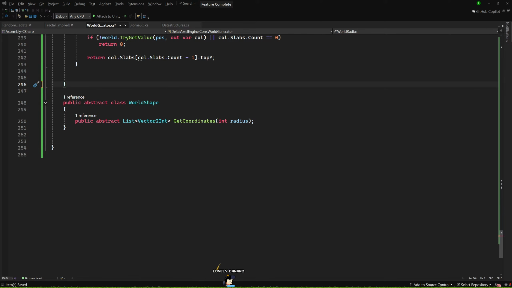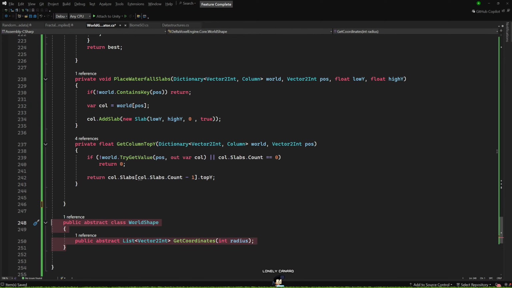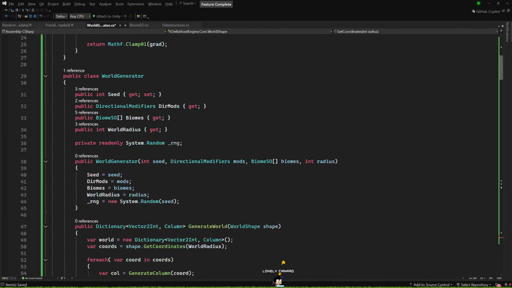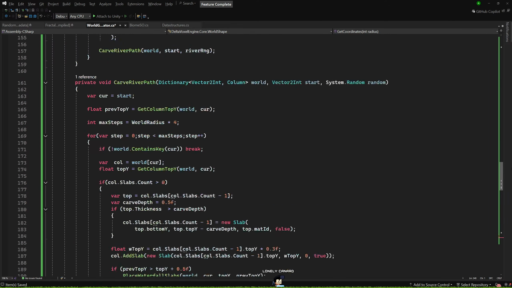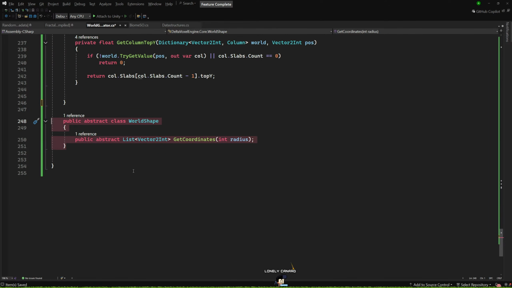You know what? Let's make the last part of this world generator, the thing that this is going to need. So we have this abstract world shape. This doesn't do anything. So if folks try to start with what I have here, nothing's going to happen. So I'm going to make the rest of this in order for everything that we've done so far to work. That would just be adding in a couple shapes here.